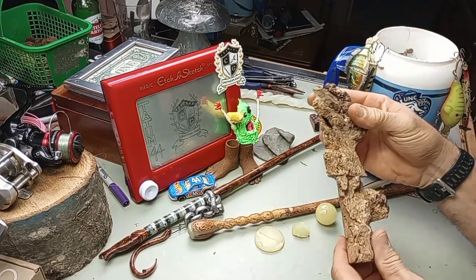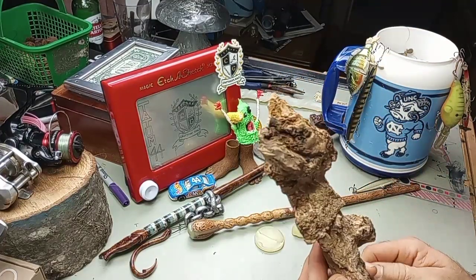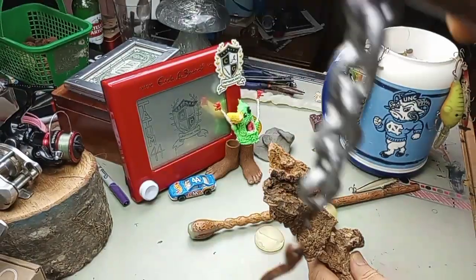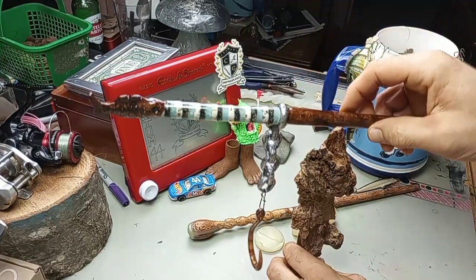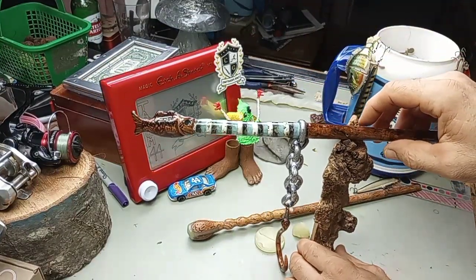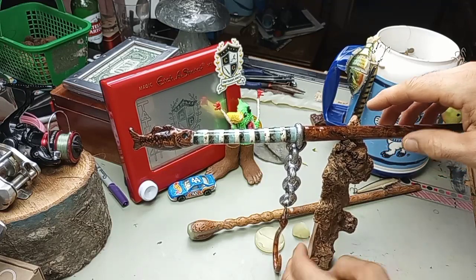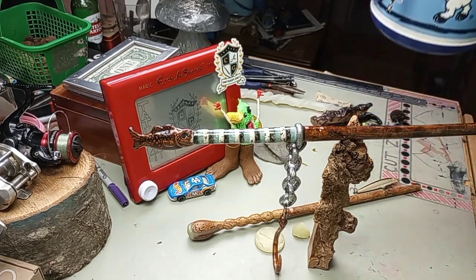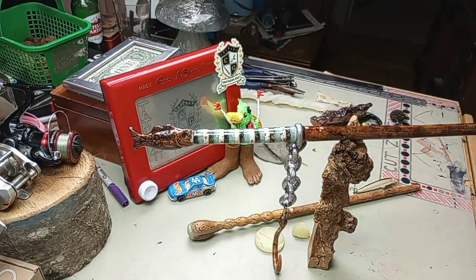So earlier off stream, I glued these 2 pieces of burl, which came from the same burl as in the wand, with the hook, the fish, and the blade. And so what I'm going to do is find that fulcrum, that balance point, and add some features to the stand. Man, I hate to do it, but we gotta pull this guy out of the way. It's so bright. It gleams.